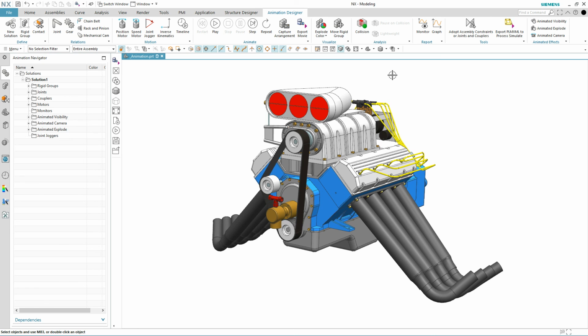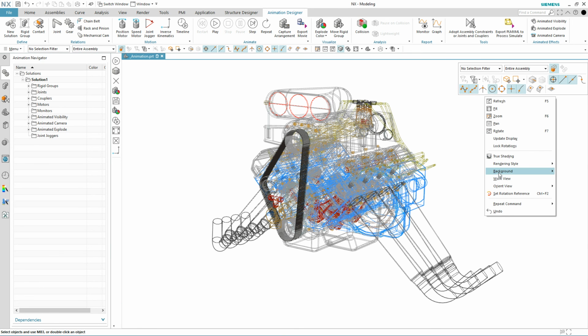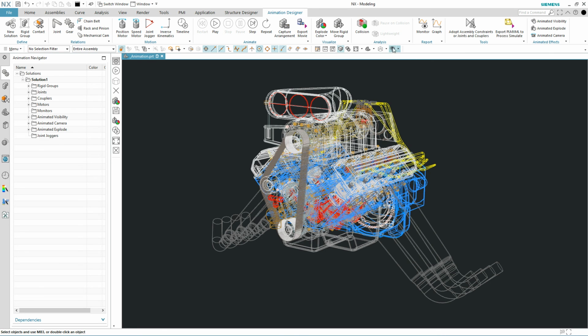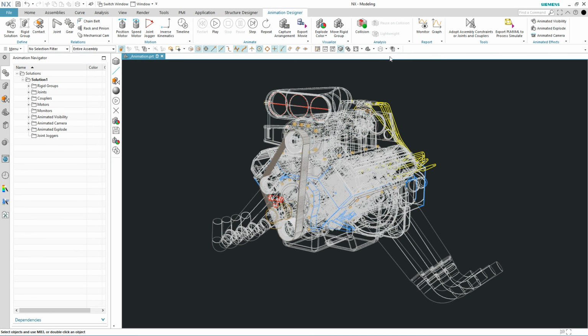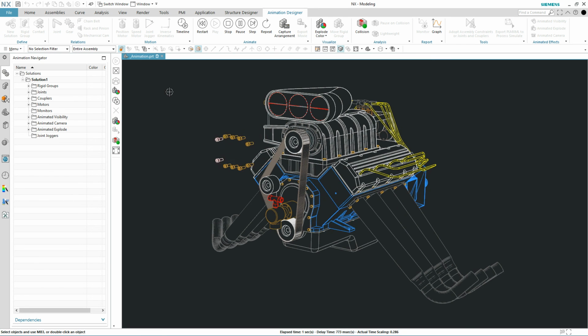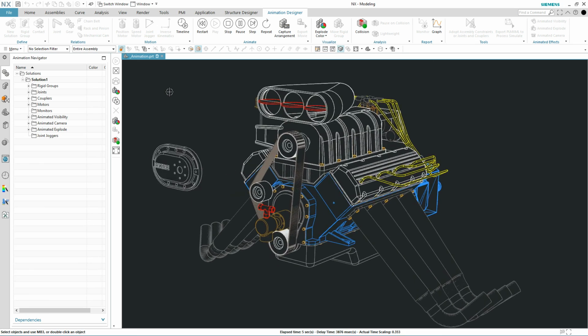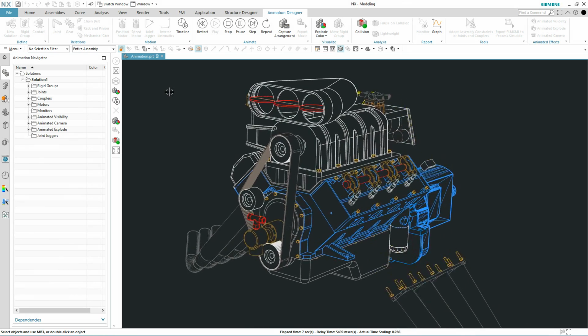What I would recommend doing is with the same settings, capture a few different things like static wireframe, maybe even change your background to black. Maybe that's too aggressive of rendering there. Maybe just the wireframe with dimmed edges or just with hidden edges. And then you can overlay one video on top of another. You can have all kinds of fun with the video editing thing later on, but the key thing here is learning how to use the tools inside of Animation Designer to create visibility, explode, and camera effects.